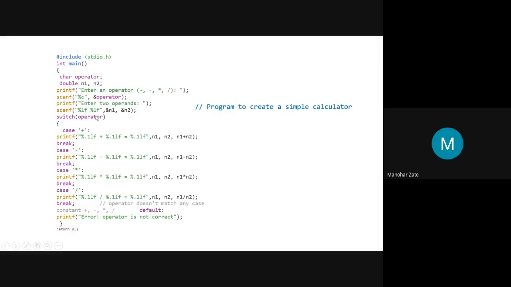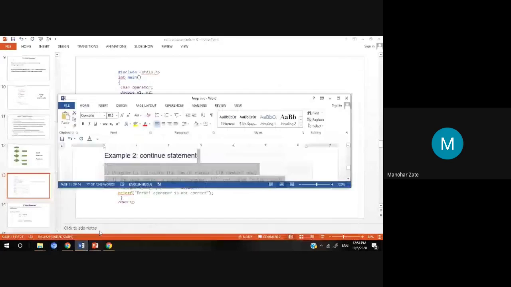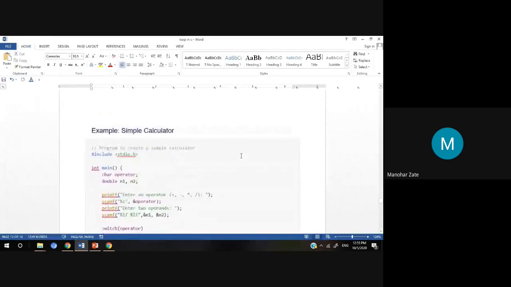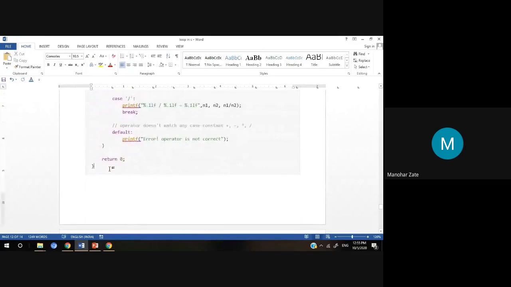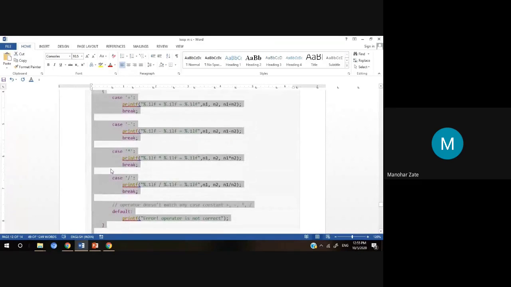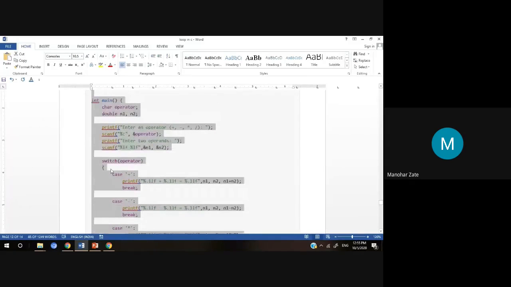In the other lecture we will see this program. Simple calculator. I just copy this program and paste it in the compiler.